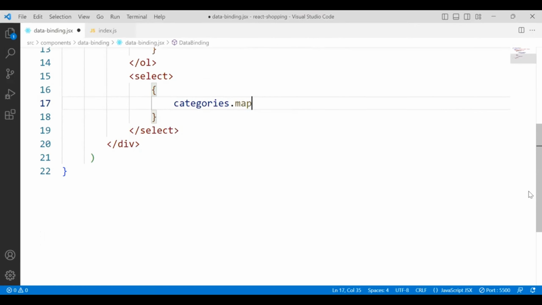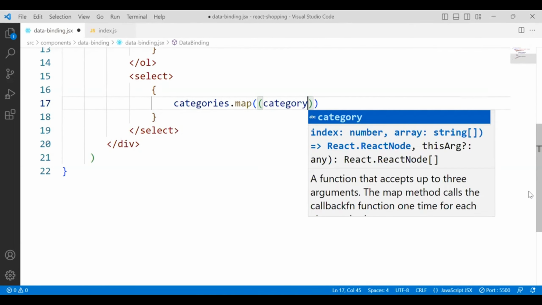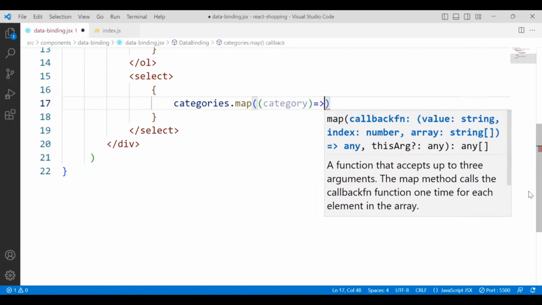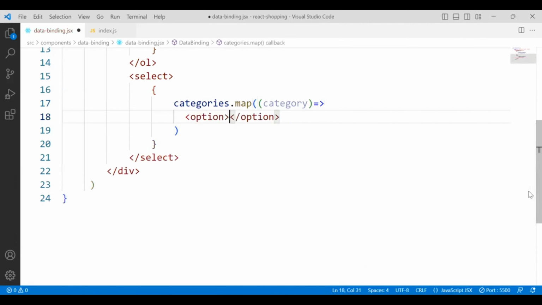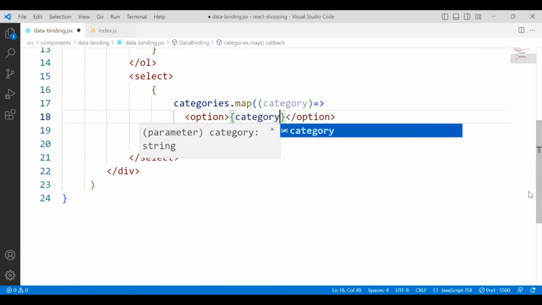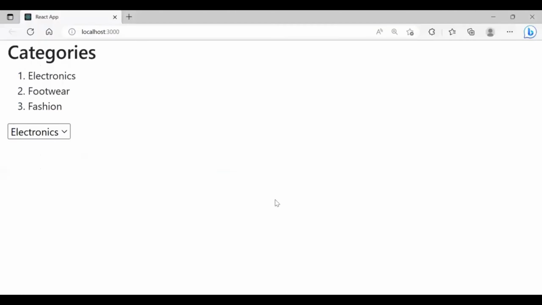And map uses a callback function which will read every category from the categories, and it will return every category. This time it should return an option. In that option, we put the category name. And you can see that it is creating a drop down with those. That is how we can present.